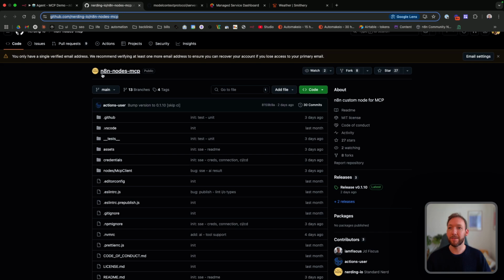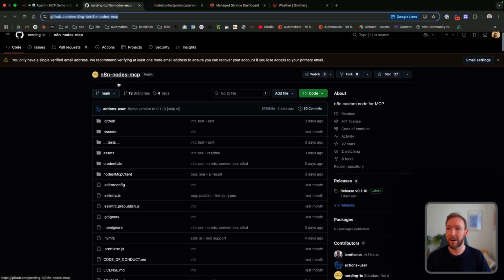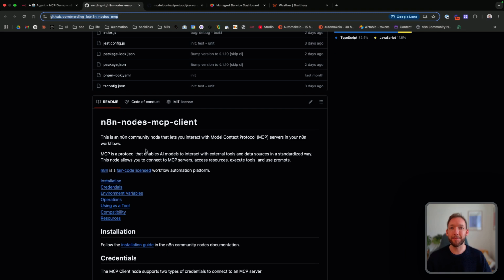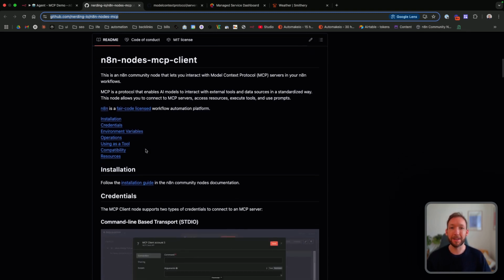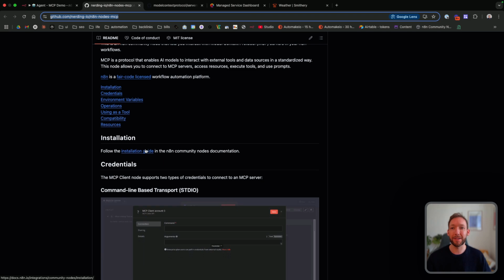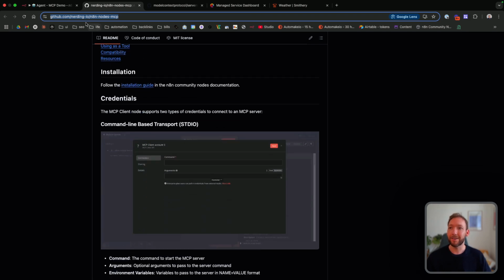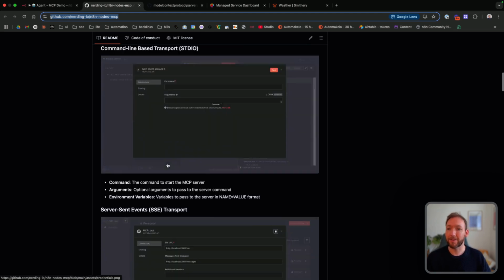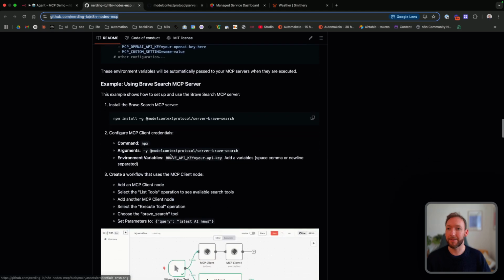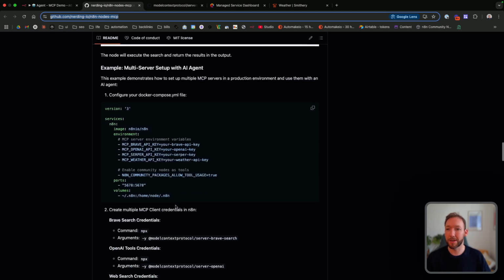So there's this node here, N8N nodes MCP, which is created by Nerding.io. And I can see it being part of N8N's core library very shortly with the capability set expanded. Inside GitHub, it shows you the different installation guides, but we're going to run through that in a simple, straightforward manner. It tells you how to set up credentials and gives you an example of the node being used.